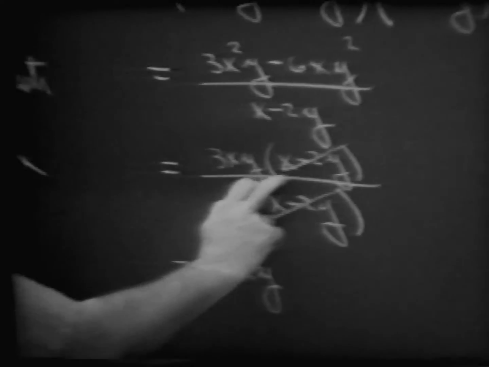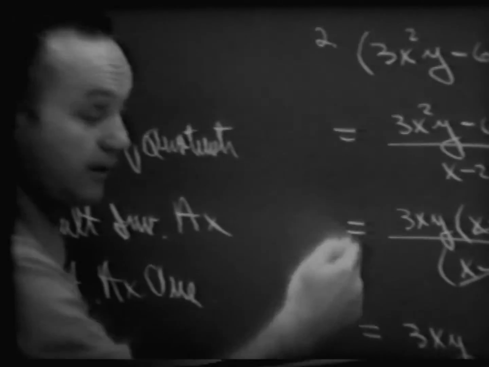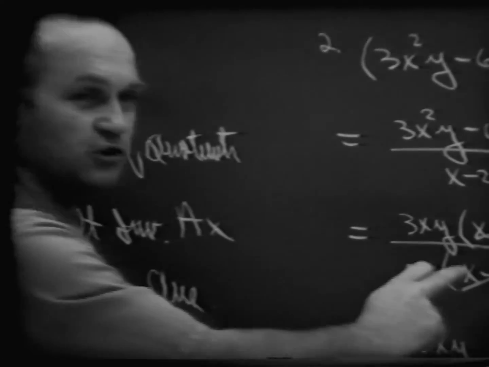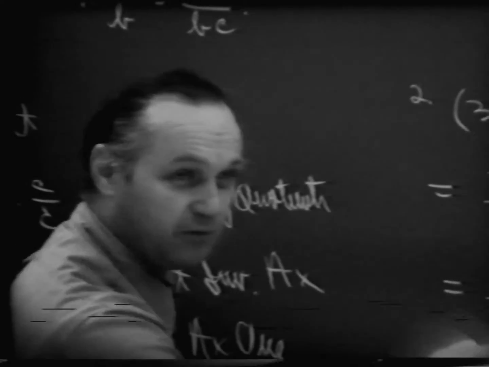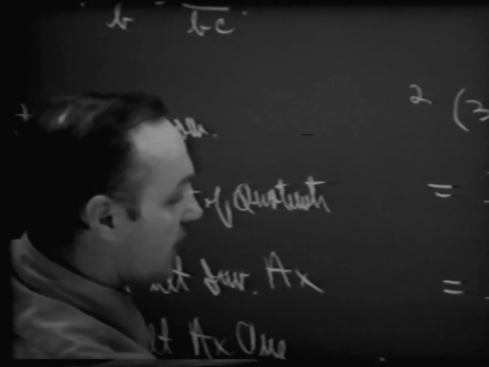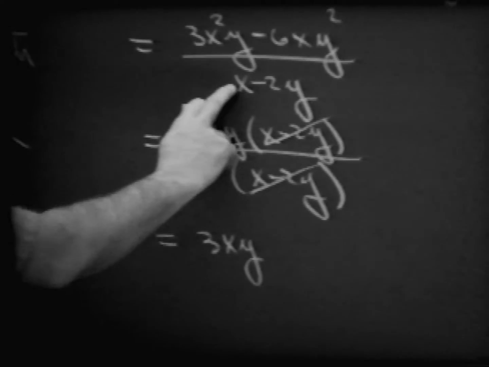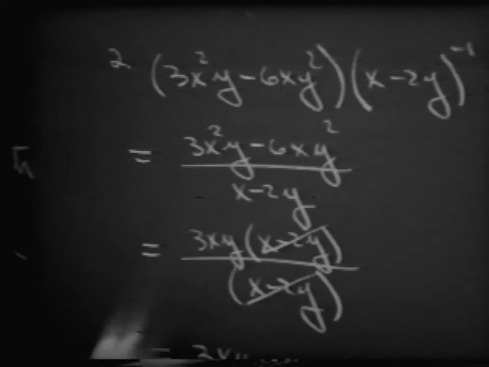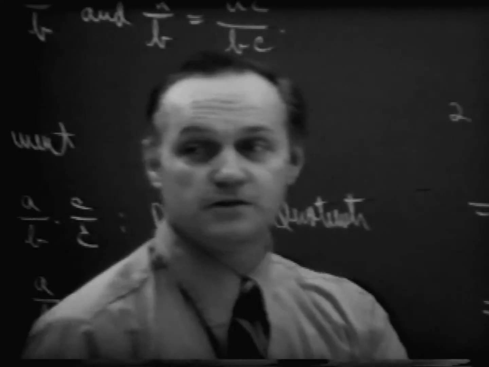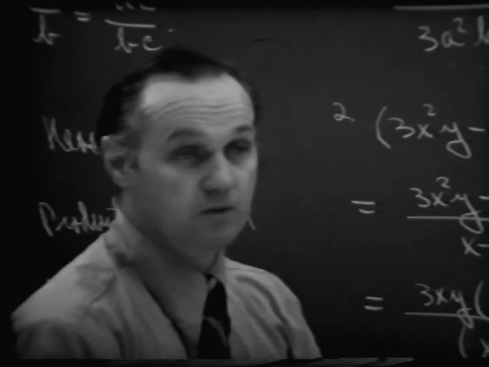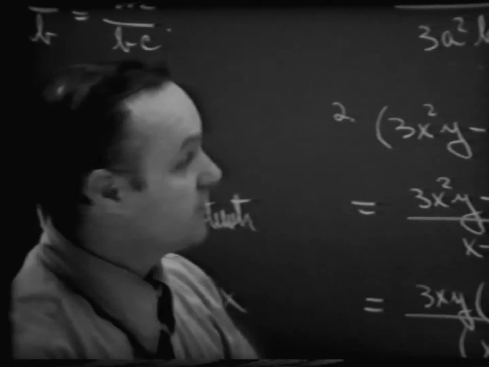3xy. Now notice here that we have x minus 2y divided by x minus 2y, which is another name for the number 1 directly from our theorem. And the fact that you cancel these out, so to speak, please do not think of that as being 0, as some people do. It's a very common mistake. Now, of course, x cannot be equal to 2y here in order to have this expression be a meaningful one, and in order to be able to have our original statement equal to 3xy. By the way, from now on, let's make the agreement that all values of the variable for which the denominator is 0 are automatically excluded from our domain of numbers, okay? And that way we won't have to say it every time.